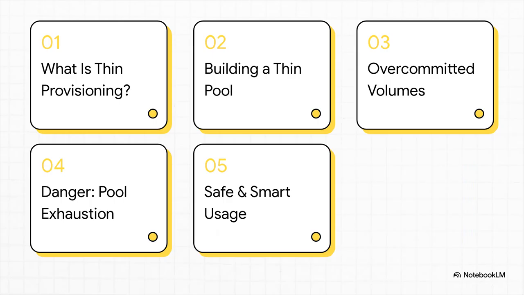So here's what we've got on tap. We'll kick things off with the basics. What even is thin provisioning? Then, we'll get our hands dirty and build a thin pool from scratch. From there, we'll get into the fun stuff, the magic of overcommitted volumes, face the very real dangers of running out of space, and then wrap it all up with the best practices to keep you safe.